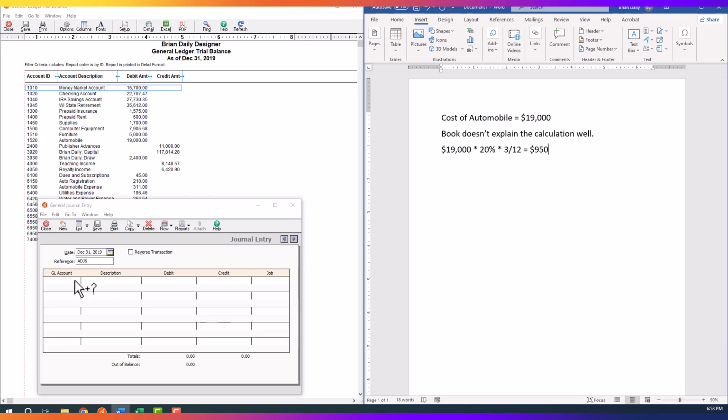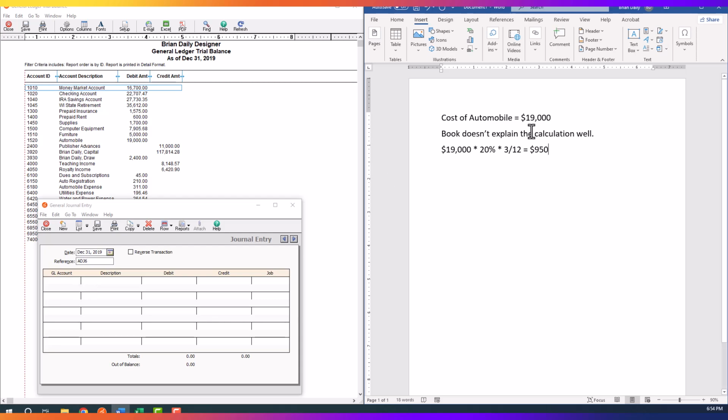This class is not going to require you to calculate depreciation, even though I showed it to you here as maybe a refresher from your financial accounting class that you took previously. You're not going to have to calculate depreciation for this class. The only adjusting entry that I believe you'll have to do calculations for will be the supplies adjusting entry. You still will have to make these entries, but I believe the amounts will be given to you other than for supplies. I think you'll have to calculate the amount for the supplies adjustment.